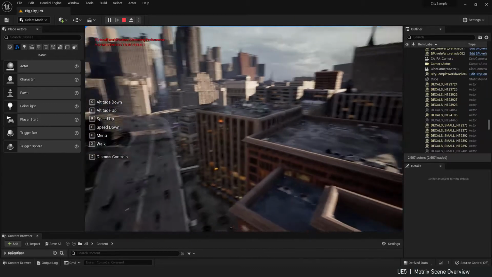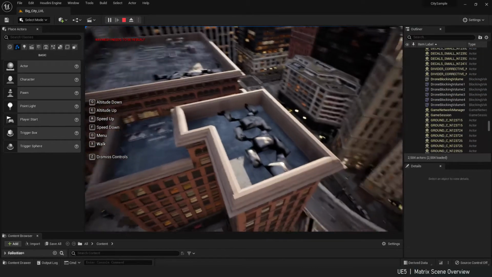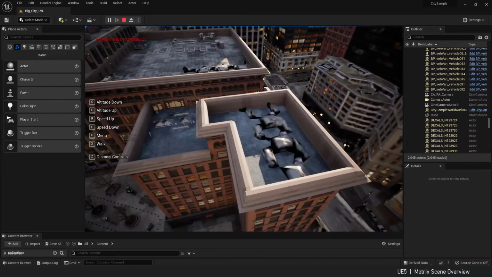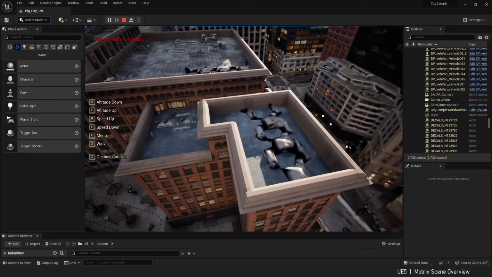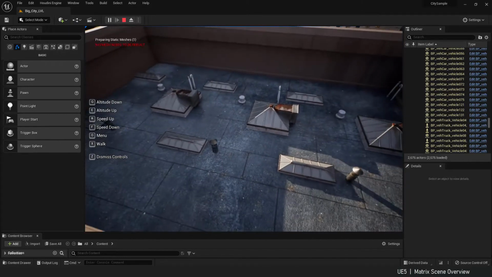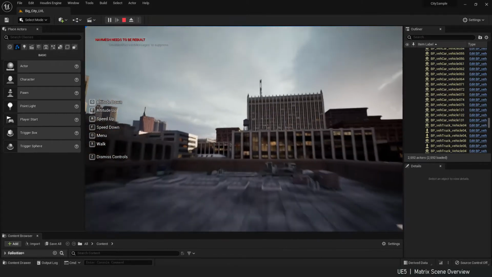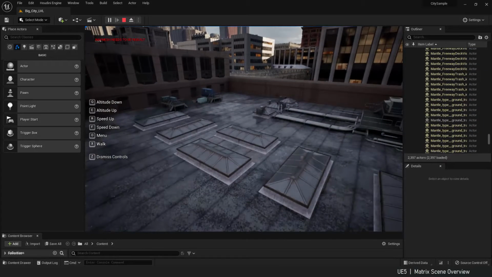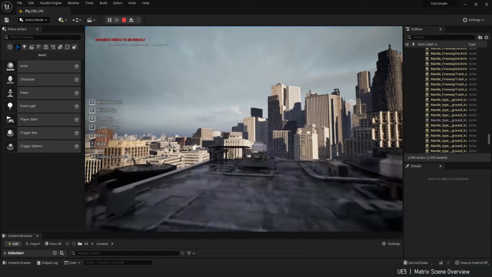It's already happening. So we can see how the stuff has been loaded slowly. So the LODs, you know, I'm traveling very fast, so that's why it's not really updating.